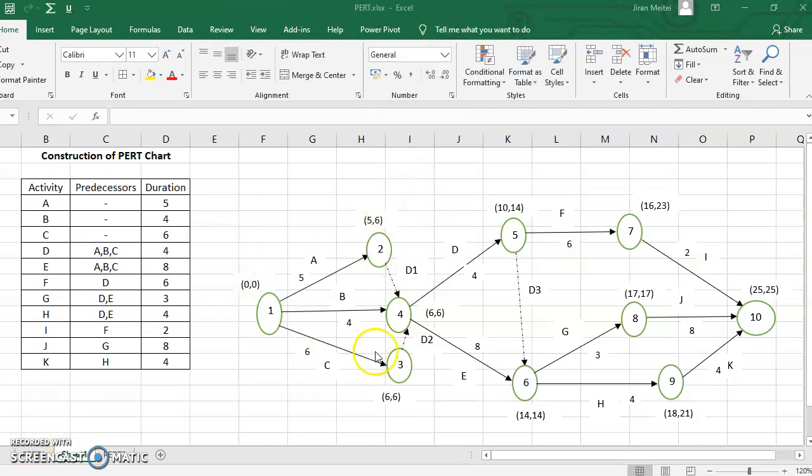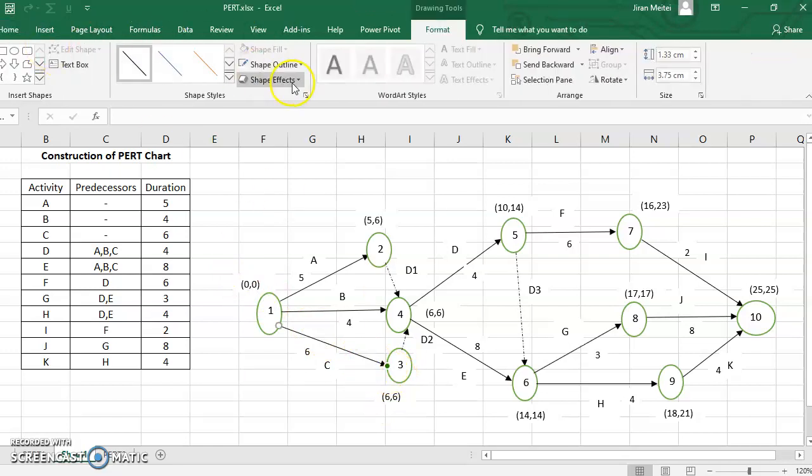So we have completed all these calculations. Now let's find out the critical path of the network. A critical path of the network is that path where the longest duration will be there. So how do you find out the critical path? Just simply connect those parts where these two are equal. These two are equal, connect these parts.